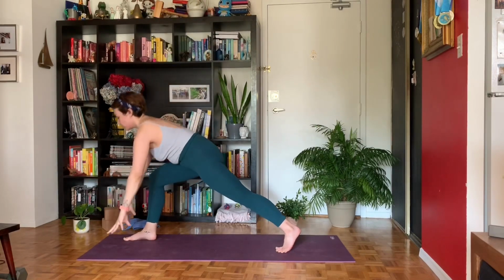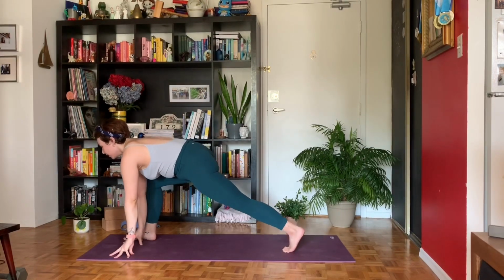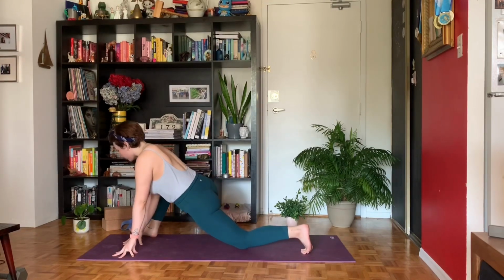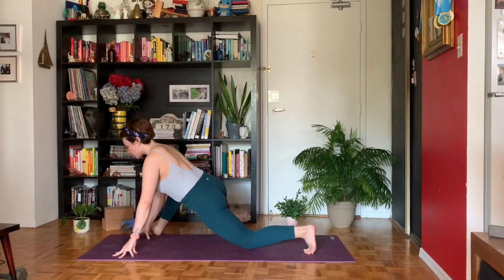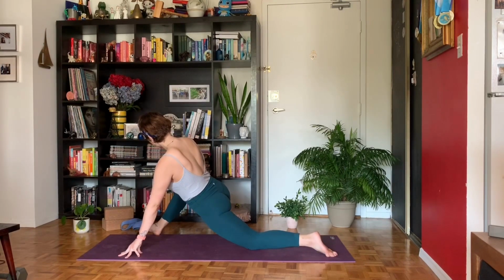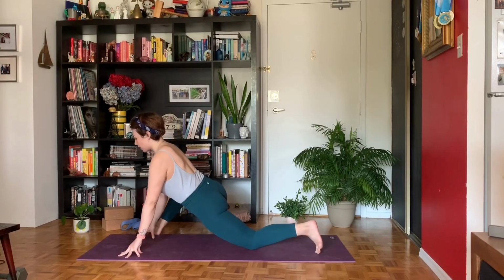Exhale, bring your hands to the inside of your right foot. Tap your left knee back down. Heel toe your right foot towards the right side of your mat. Option to turn your toes out. Make sure that your knee is on a 90-degree angle and your knee and toes point the same direction.